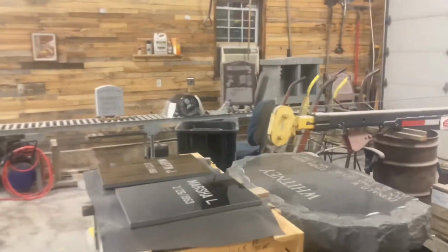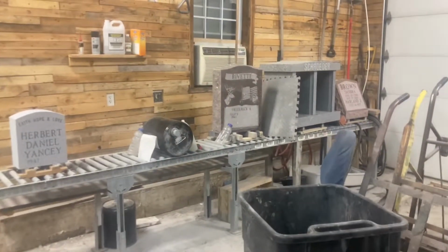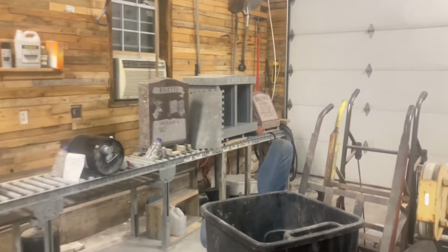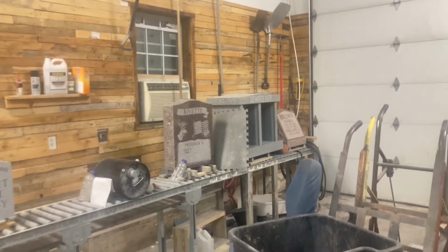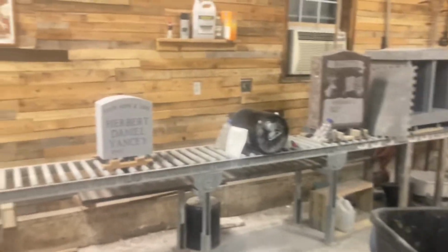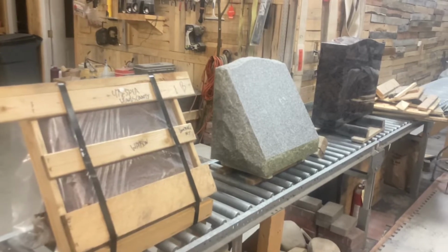And then, of course, over here on the far side, on the rollers, we have stuff that's ready to go to the cemetery. That gravestone's probably going to go tomorrow, actually, and be set. The Brown one, the foundation is getting done tomorrow. And that Schroeder stone hopefully is going on Thursday. So lots of stuff getting done here, getting ready to go, and heading out to the cemetery soon. And there's a few more here that are waiting, ready for stencil to be cut and work to be done on them.